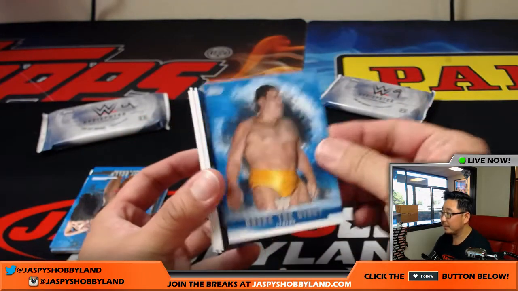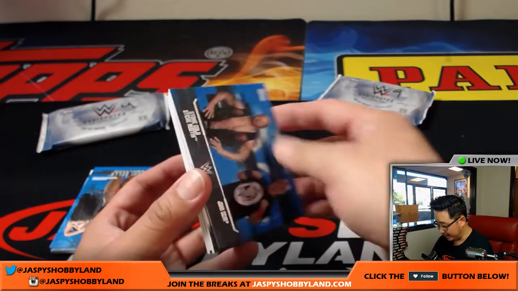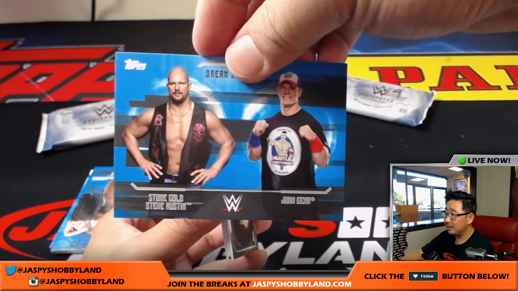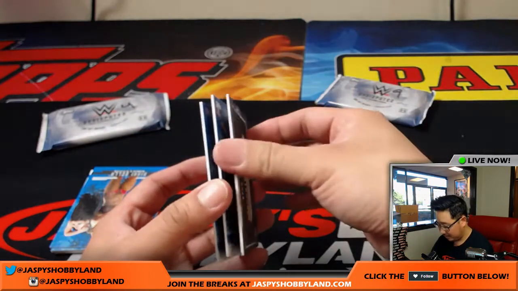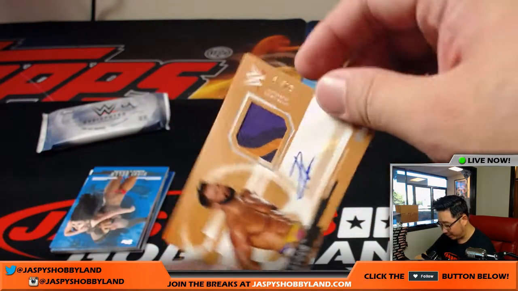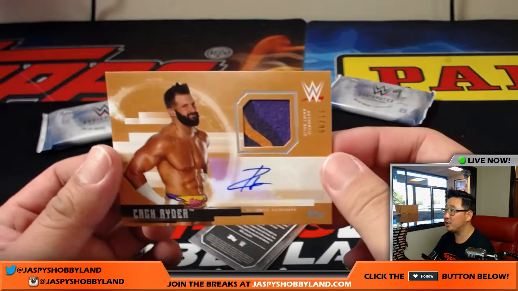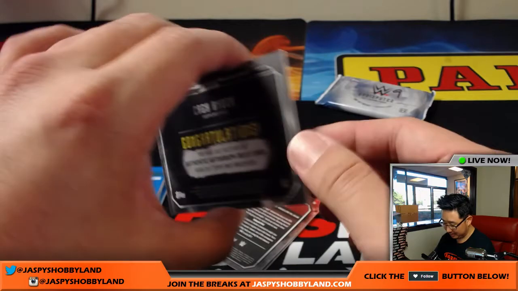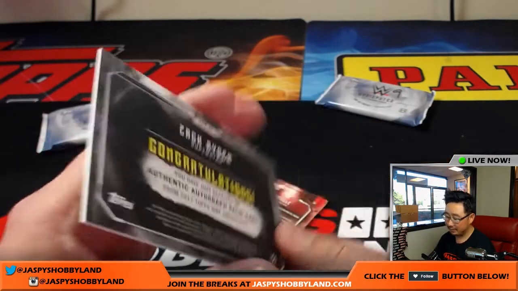All right. There's Andre the Giant. I know that guy. I know both of these guys. Austin 316. And there's 11 out of 99 authentic shirt relic. They're shirt relics, but none of them wear shirts. 11 out of 99. What is that, Zack Ryder? There you go.